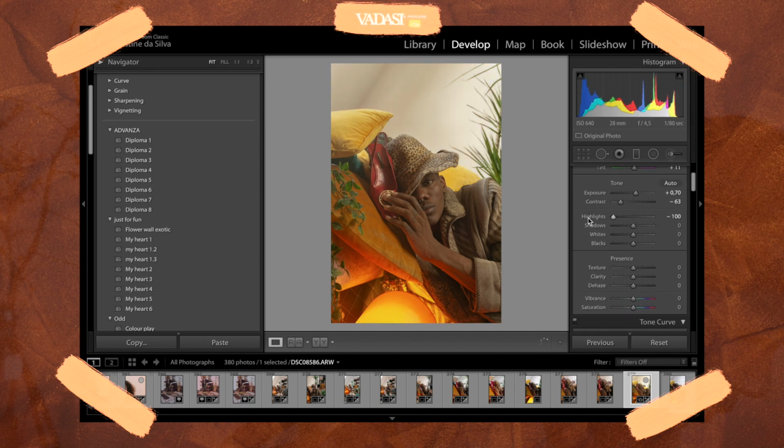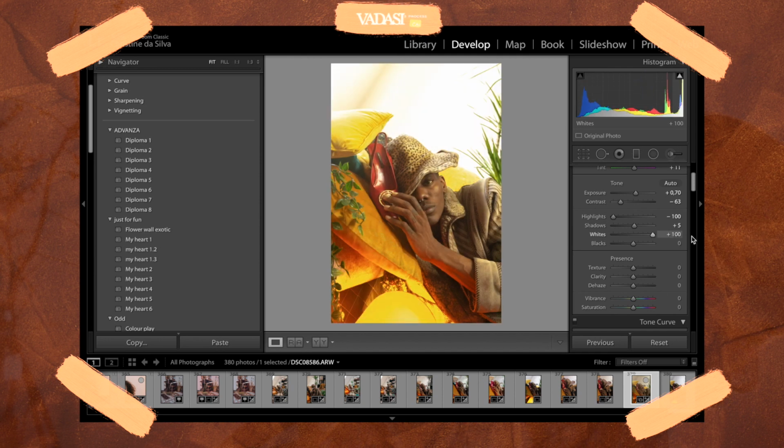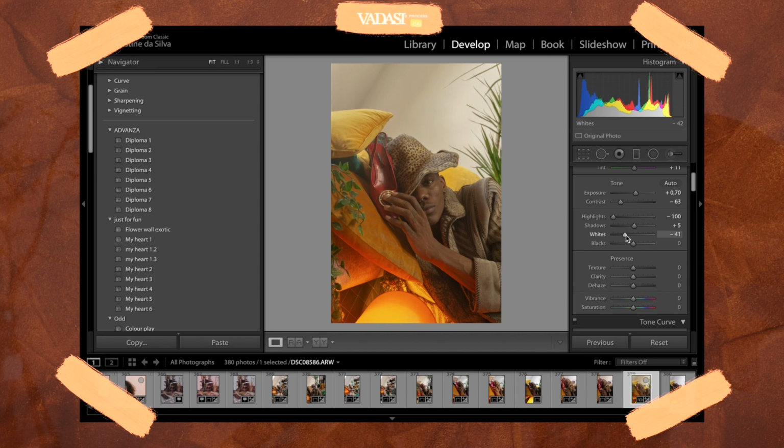I also put the highlights down so that this part is more clear. Now you can see that this part is more clear. And I try to look at what I want with the shadows, because that's something you can really play with also. But for now I'm gonna keep it a little bit neutral. I want to start off a bit neutral. The whites, I always turn down the whites, but not too much, not too dark, but I like to turn it down because I don't like this. I feel like it's more cinematic like this, and I like to edit my stuff a little bit more cinematic.